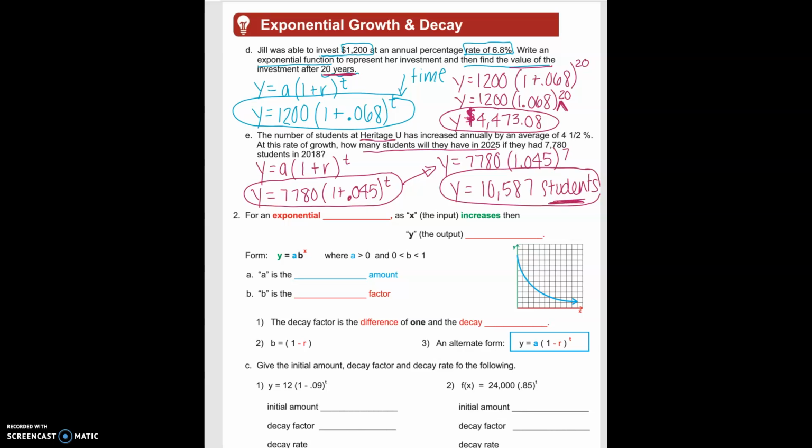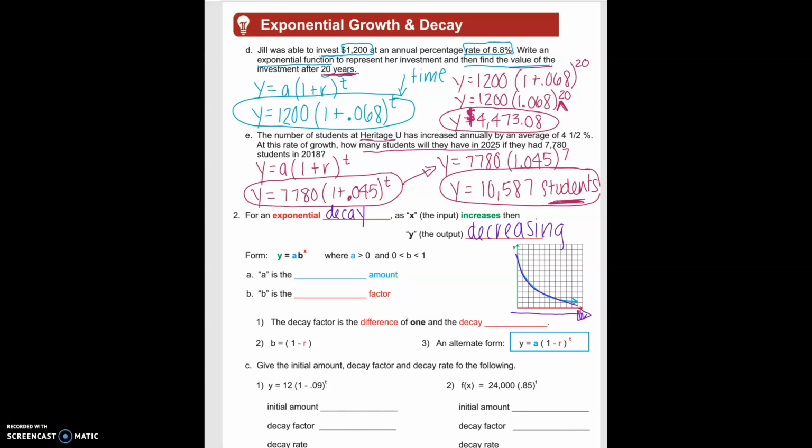All right, switching gears from exponential growth, we're going to go to exponential decay. Now, if you think about something that's decaying, it's losing value or something's going down. So our input is increasing, right? We're still going across to the positive numbers on x, but look at our y, our output is coming down, it's decreasing.